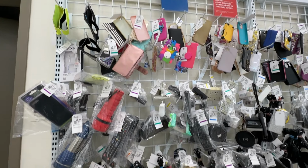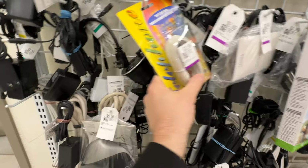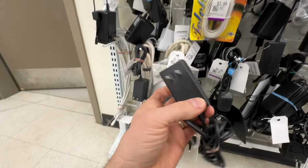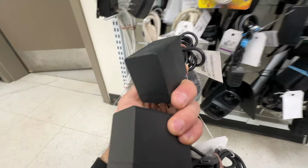And does the wall that always pays off continue to pay off? Xbox controller, well, oh, okay. Nintendo Switch plug, fantastic. 2 Nintendo, what? Okay, yeah. How much do they want for these? $3.99 each. I swear the wire wall at this Value Village always pays out. Probably an easy $20 each.